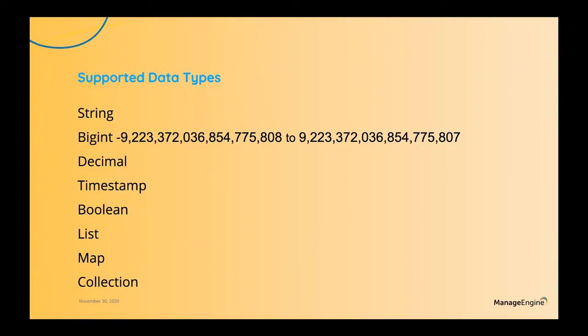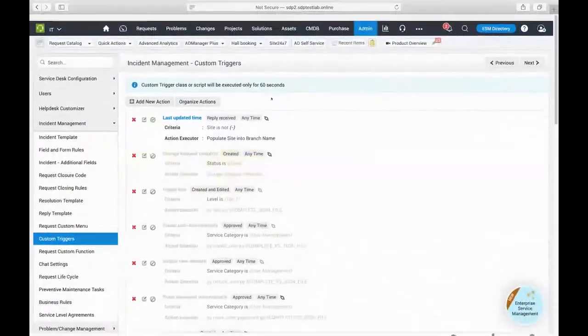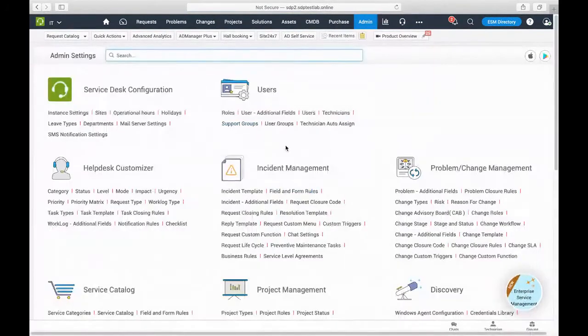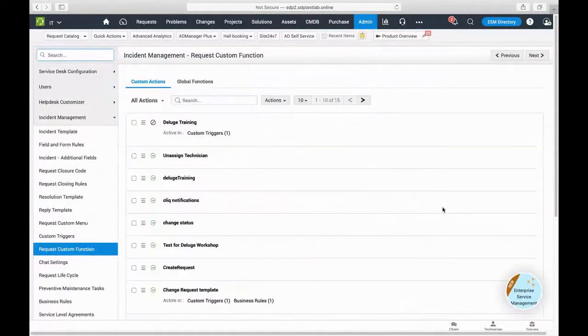Okay, so let's start. I have the enterprise version of ServiceDesk Plus here, and I have all the modules. I hope you can see that I'm using the enterprise version. This Deluge programming can be done right in the application, as I said earlier, and that's available under request custom function. If you go under the admin tab, under incident management, you can find request custom function.